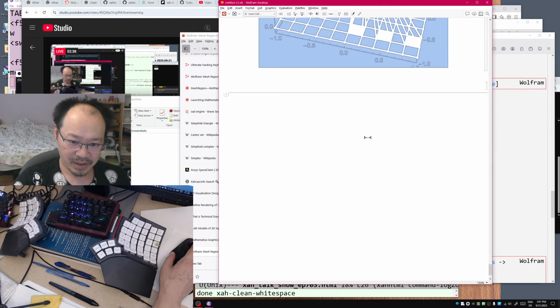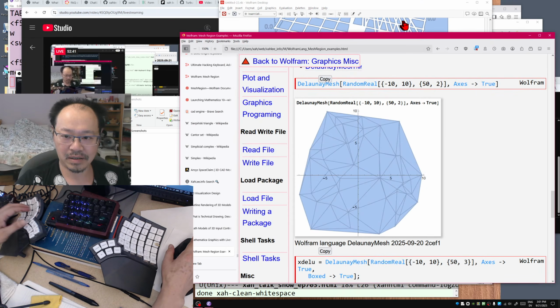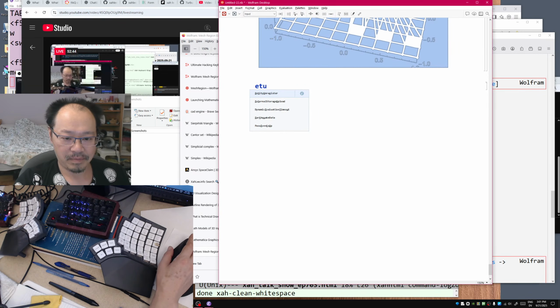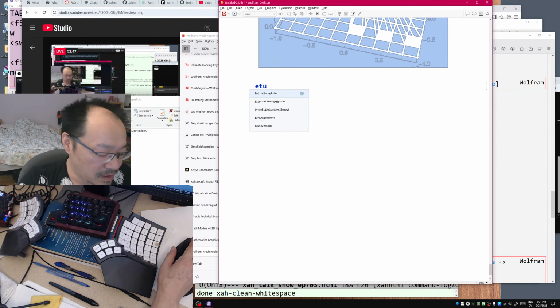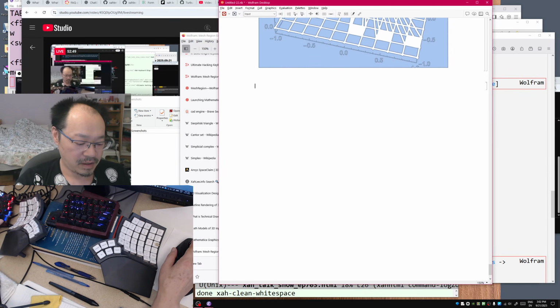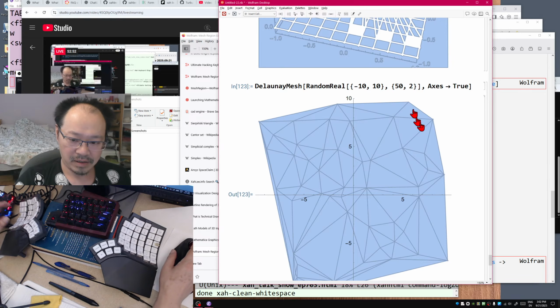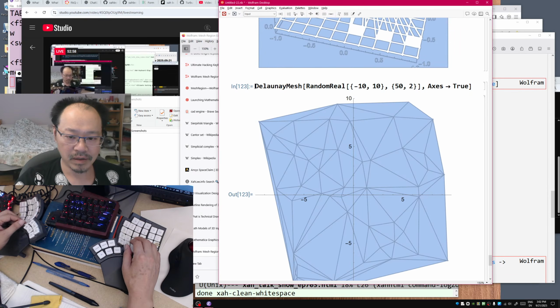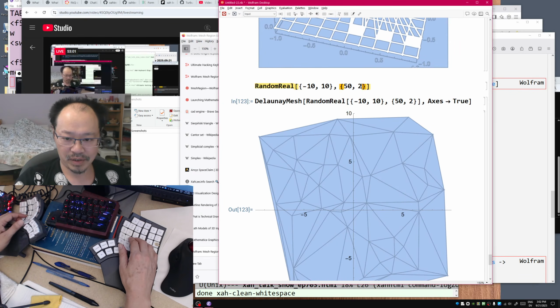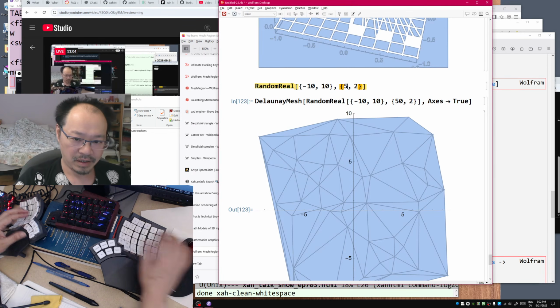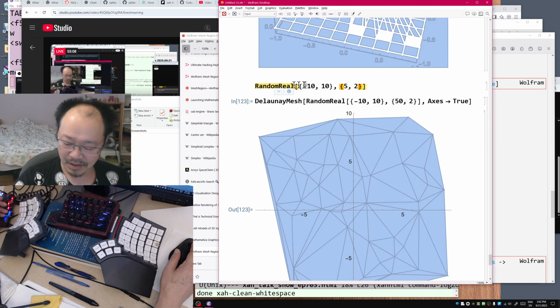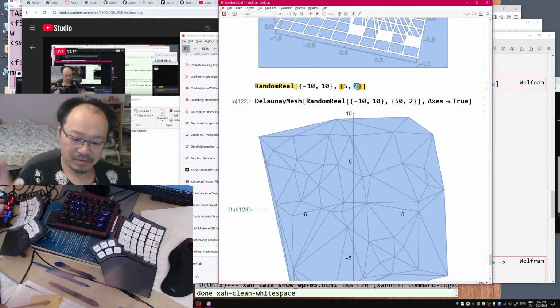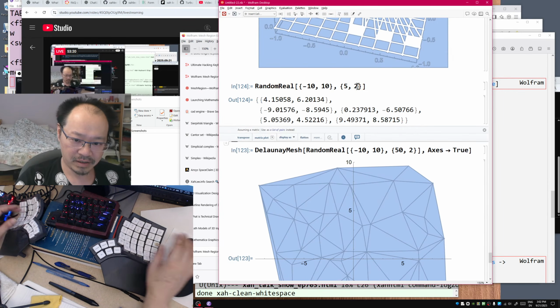That is very interesting because what it does is, why can't I paste? Oh, because I got the function key in. Okay, now paste, shift enter. That's so you give it like 50 random numbers. Okay, this part, paste, return, let's say 5 random numbers. So this means give me a random number between -10 and 10, and give me 5 of them, but in groups of 2. Okay, so shift enter, there you are.